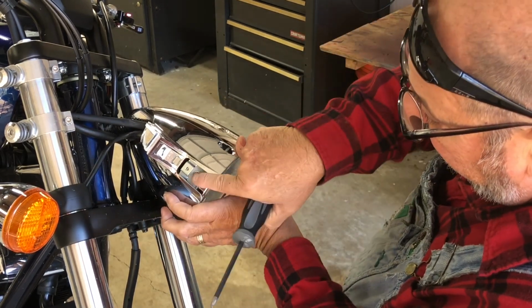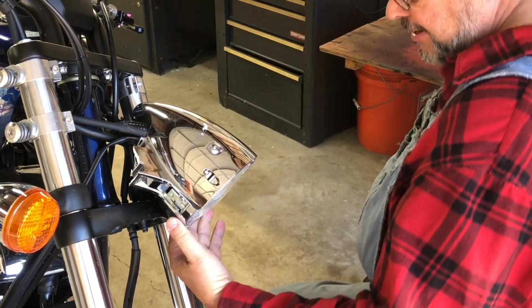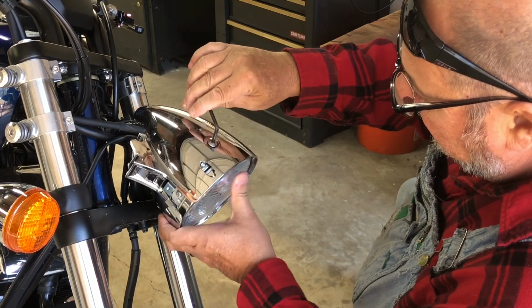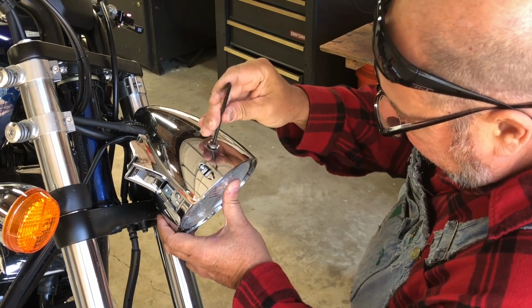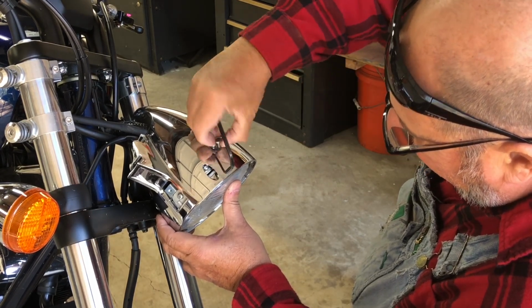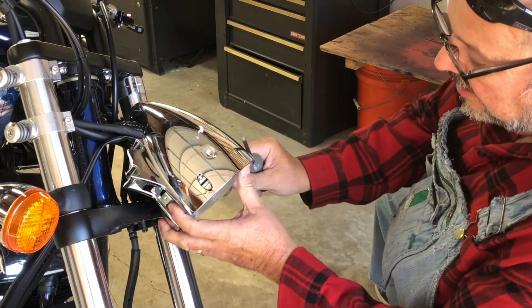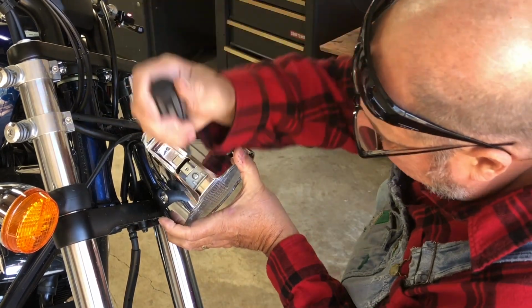There's a screw in the bottom here. I'm gonna try taking that out. And there's an Allen screw right here. I'm gonna take both of them out, just because they're probably gonna have to come out anyway. So let's just see if that loosens up. Doesn't feel like it. That doesn't feel like it moved anything, so let me try to get this screw out.